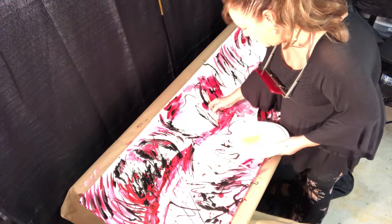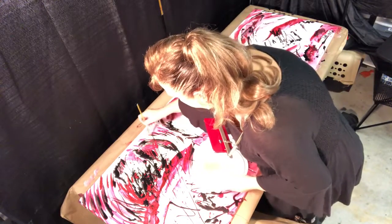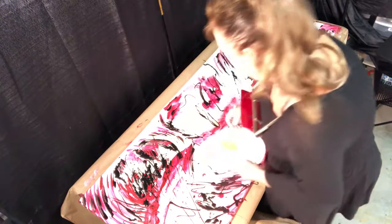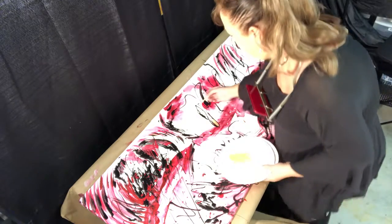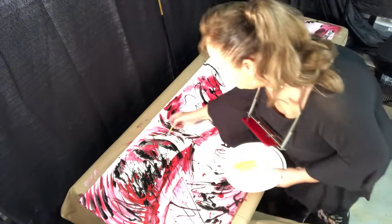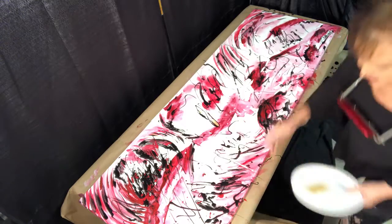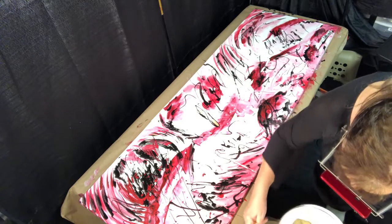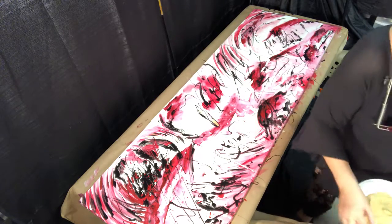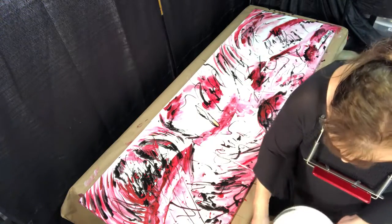Now remember, every painting is a work in progress, especially if we're working with abstract. I don't really know what I'm doing right now, except that I'm looking around for areas where I want to put in some of this gold and just play along with it. I need to get some more paint on here. And oops, that's really thick and bumpy. I'm not sure what that is. So I'm going to put this over here and get some more paint.